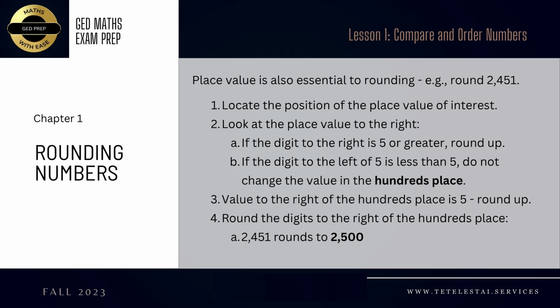Yes, so in this scenario, you would look at the hundreds place, and the number to the right of the hundreds place is 5. So you would want to round up the hundreds place. So you would then tell your boss, hey, I'm going to need an estimate of $2,500 one way to buy gas one way to Alaska, right? So you haven't given him the exact $2,451, but you've given him an estimate that will cover you just in case you have to sit in traffic and burn gas, right?